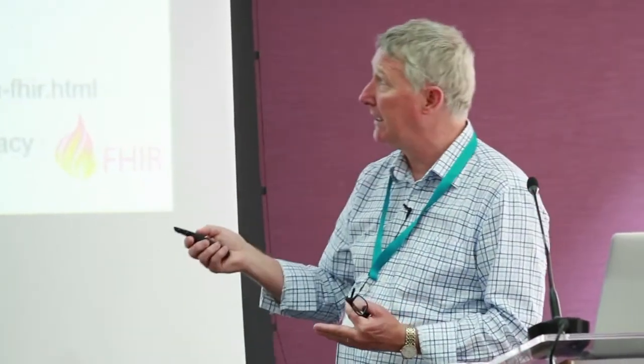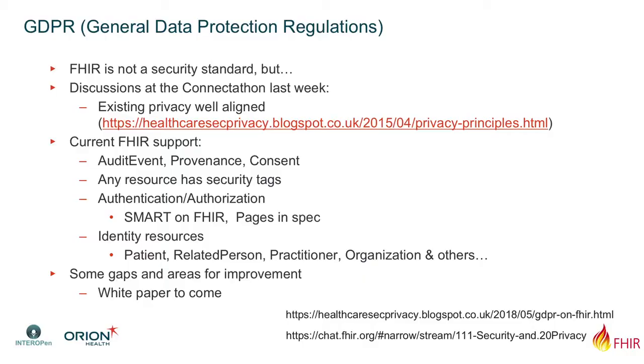So what we're doing at the moment, the outcome of that connectathon was that by and large we think we're pretty well established. We think there are some gaps, and you'll see them, that link right there is a blog. It's a guy called John Moehrke, who's been involved in HL7 security for some time. He's done a write-up, so if you want the details, that's the place to go. The intention is that the security group will create a white paper which will say where the gaps are and such like. So if this is something you're interested in, that blog is well worth taking a read of.